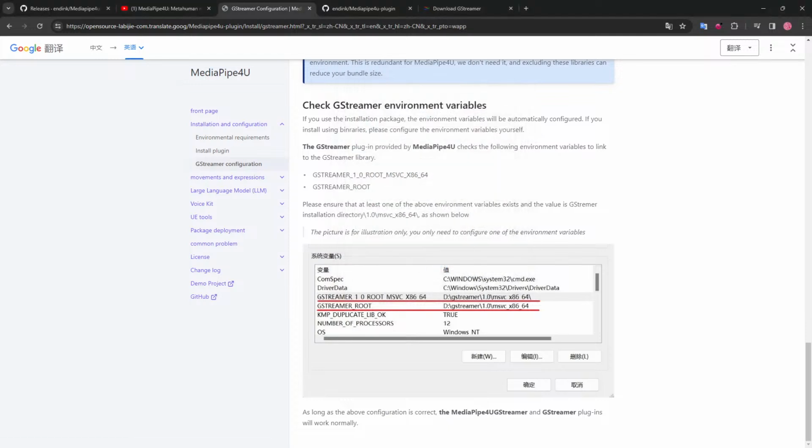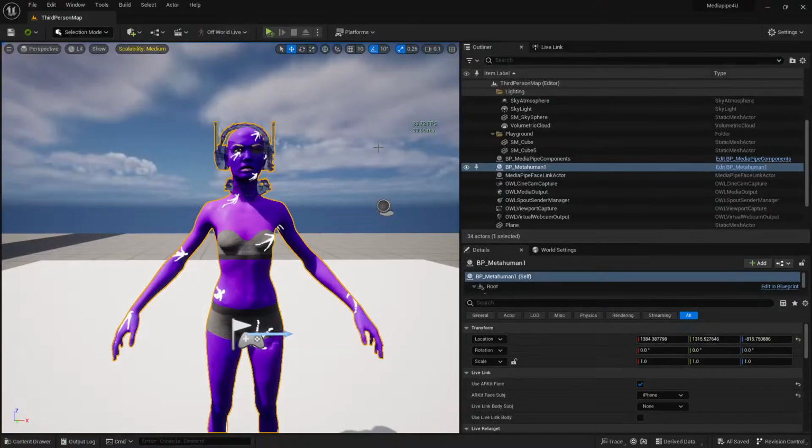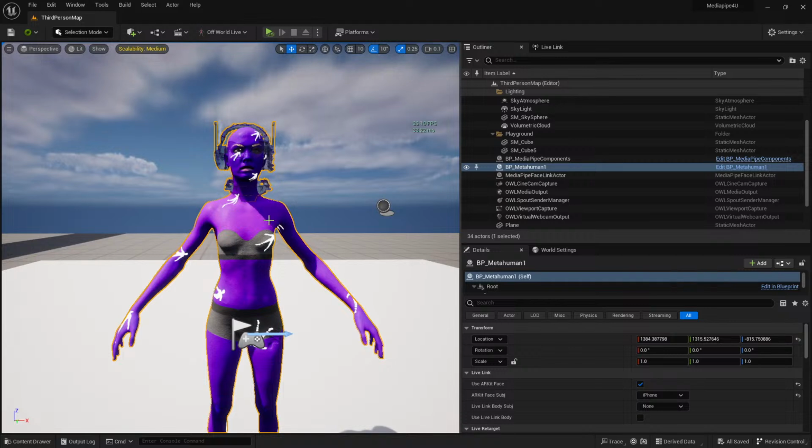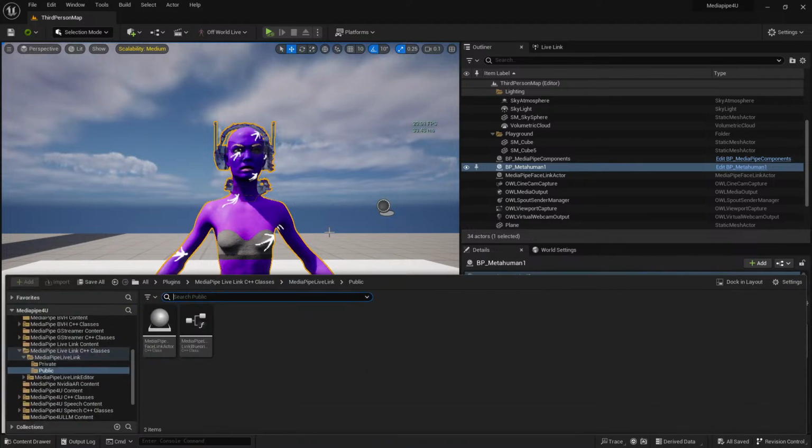So my project started with a metahuman blueprint. This blueprint is just a standard metahuman. It had nothing special on it apart from me changing materials, so on and so forth. Next, what we'll need to do then is to create a custom animation blueprint for this character.